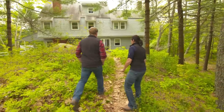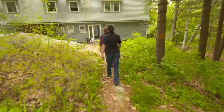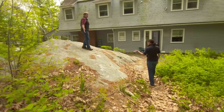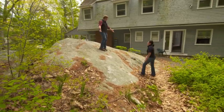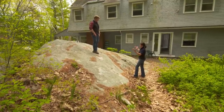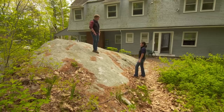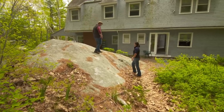Well, there's something you're not going to be able to let go because even a guy like me can notice it. You say garage and mudroom and I say ledge. This is not going to work. It's kind of in the way, but I do love this rock. Yeah, but we're talking about coming over here with the garage and breezeway, right? I know, we've got to drill down. Drill, not blast, because that's the first option. If we have to blast, we have to blast, but drilling is the first option. So we're going to drill down and cut it away and remove it from the site. All right, lots of industry.